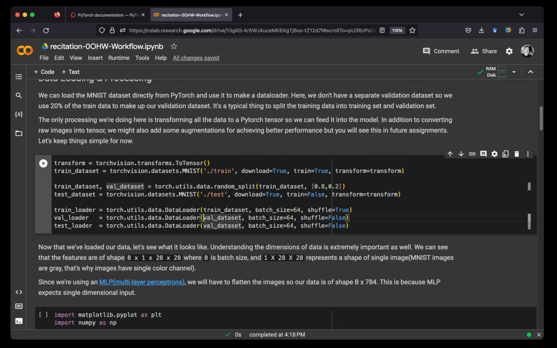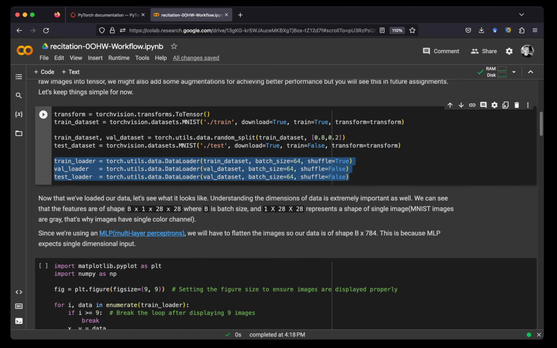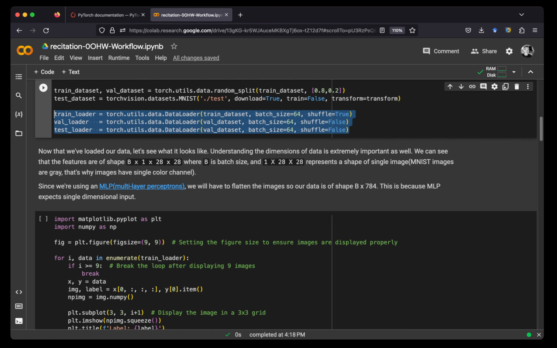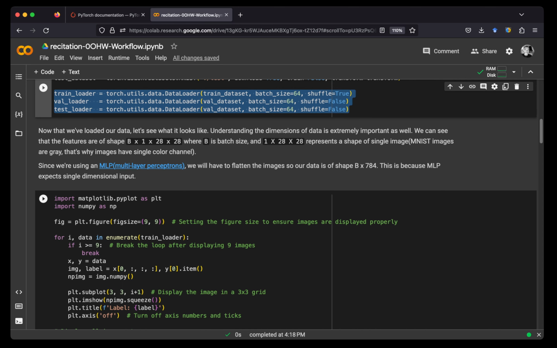We're also going to create the data loaders. Data loaders are what we usually use for training neural networks. The most important thing to keep in mind when you're creating a data loader is that you specify your datasets and then you specify the batch size. Batch size is a hyperparameter. Here we are using 64, but this roughly depends on your hardware. You can use as much as your hardware can support.